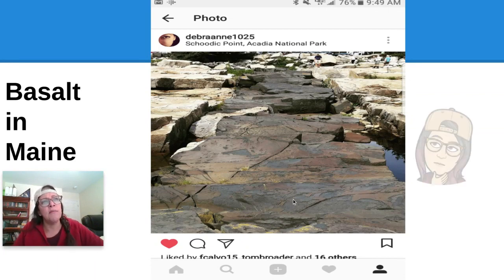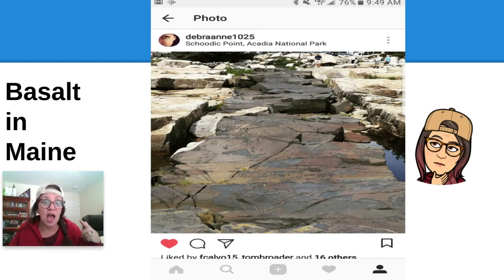And that got me thinking, because I knew that I had a piece of basalt at home in my rock collection. I'm going to show it to you. All right, can you guys see this? So this is called basalt. Now, what's cool about this rock is it came from a place I've only ever heard about.